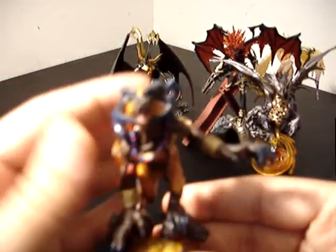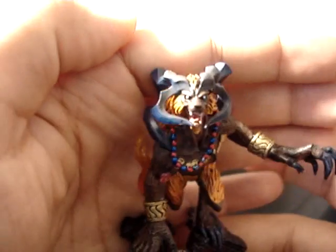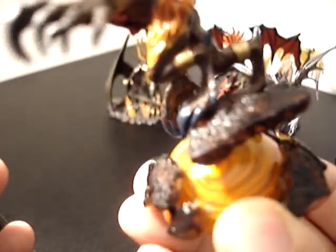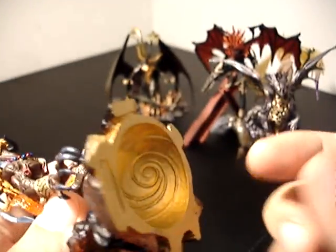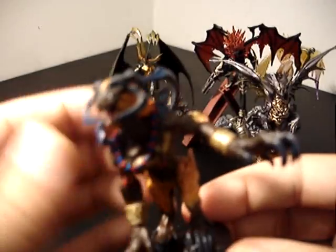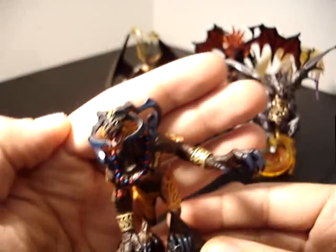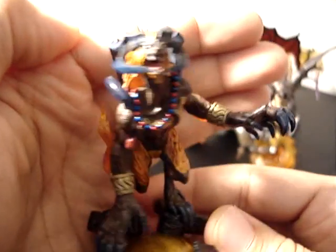Last but not least, we've got Ifrit from Final Fantasy 10. As I stated in the Ifrit from Final Fantasy 7 review, I do prefer his more bestial form — he looks more like a dog or a wolf. We've got the flame element as he erupts from the ground, with pieces of hot rocks and fire. There's an empty dome at the base which I thought would be one flat piece — it gives some instability issues and wobbles a little. More quality control issues with these Kai figures. I do like this Ifrit and would put him with the other Master Creatures releases like Yojimbo, Shiva, and the Magus Sisters as part of that Aeon set, but the new smaller scale looks a bit odd next to the larger figures.